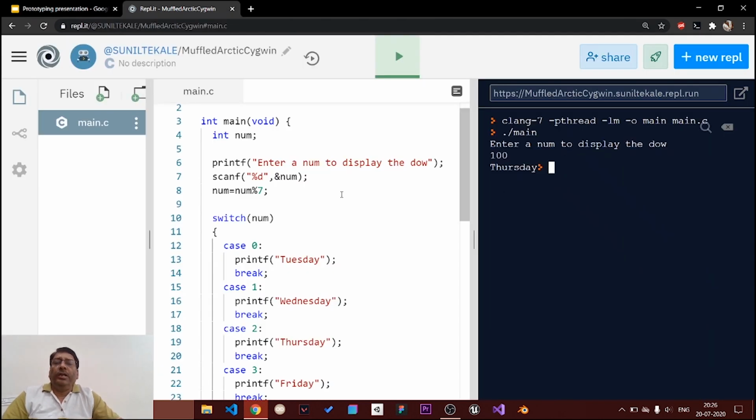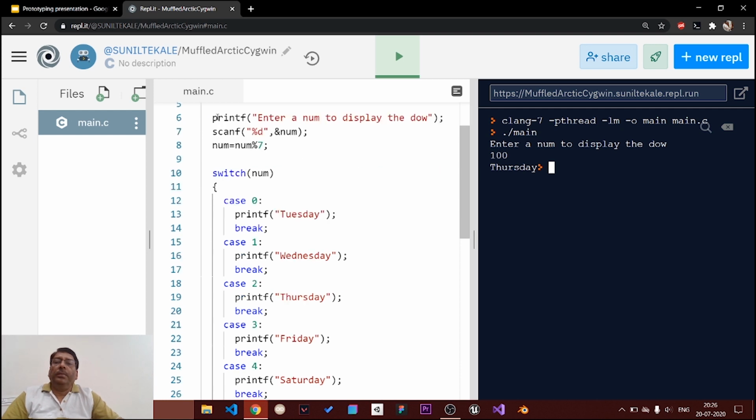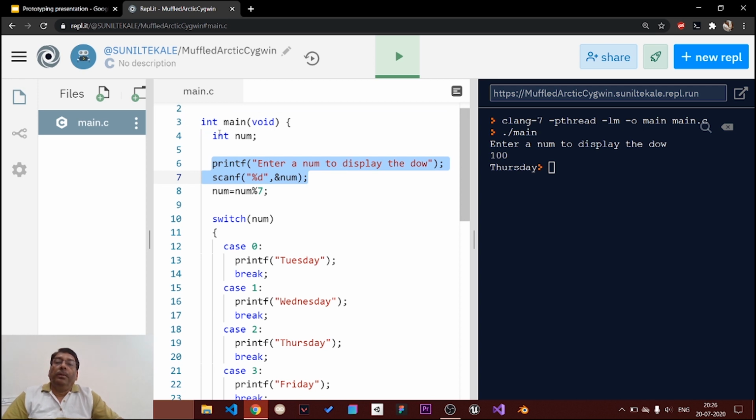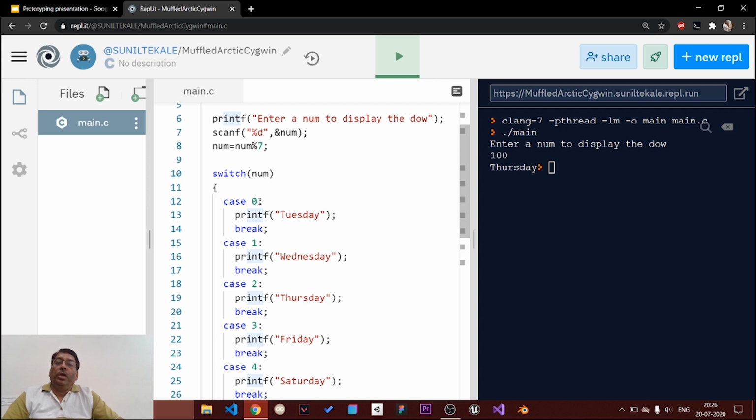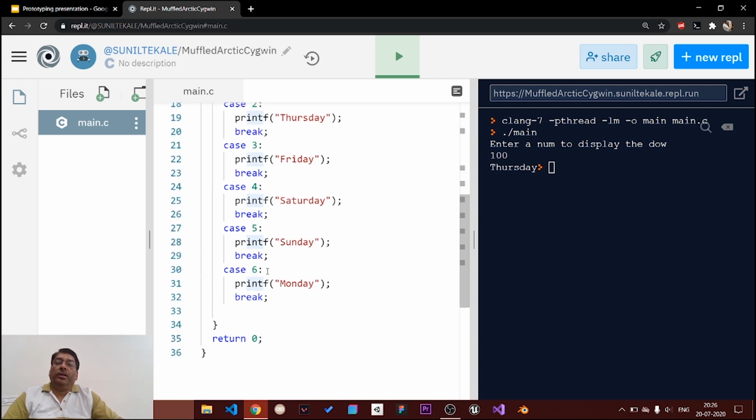So what we are trying to understand here is, when a number is given by the user, the user can give any number within the limits of your integer value. So in order to convert it to a day of the week, you need to divide that number by 7 and check the remainder. So any number that is given, you will convert it to weekdays. So it can be 0 to 6. 0 can be the remainder and the maximum remainder you can have is 6. So accordingly, you can display the day of the week.